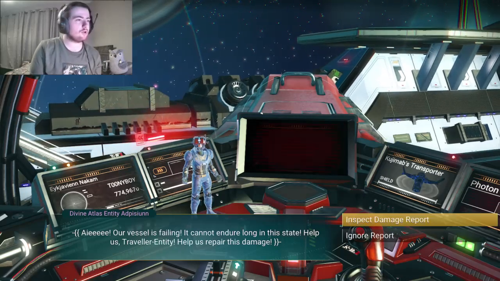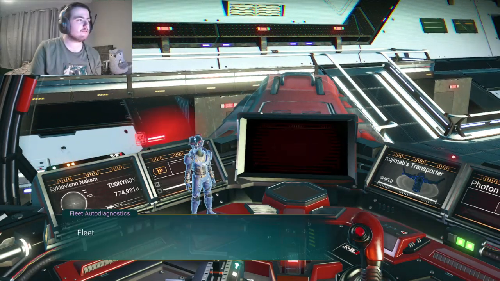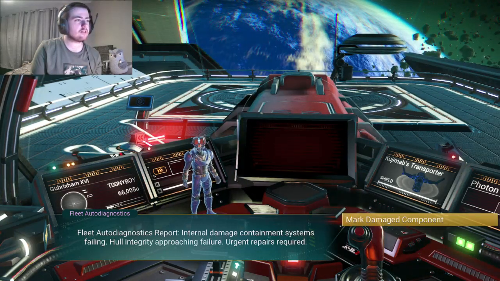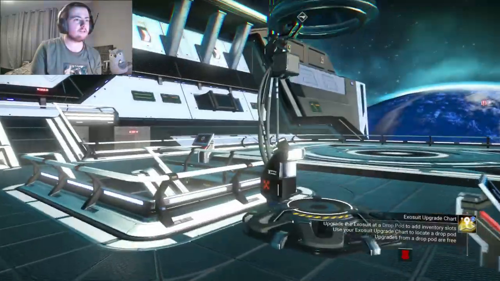Our vessel is failing. It cannot endure long in this state. Help us travel around today. Help us repair this damage. Alright, let's go. Inspect damage report. Fleet auto diagnostics report. Internal damage containment systems failing. Hull integrity approaching failure. Urgent repairs. Mark the damaged component. Yeah, do it. Go for it.